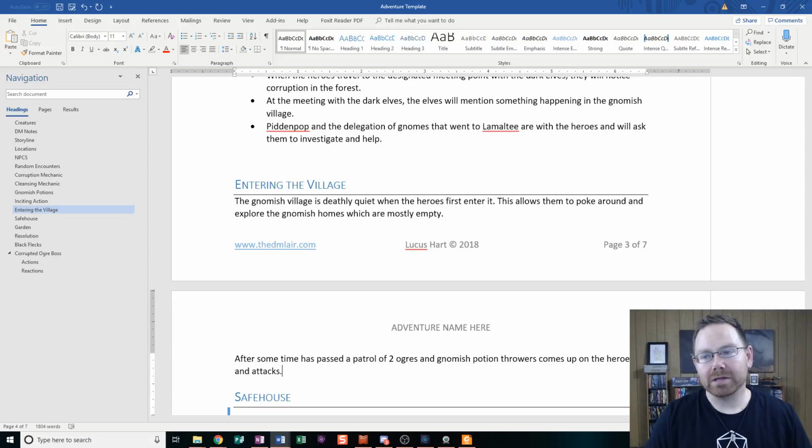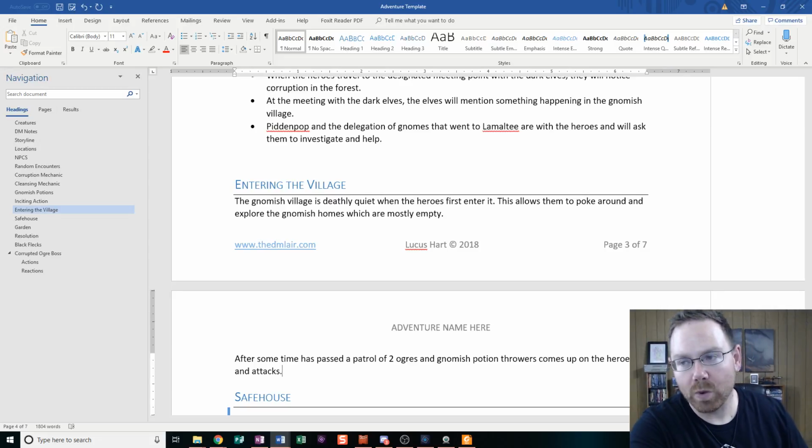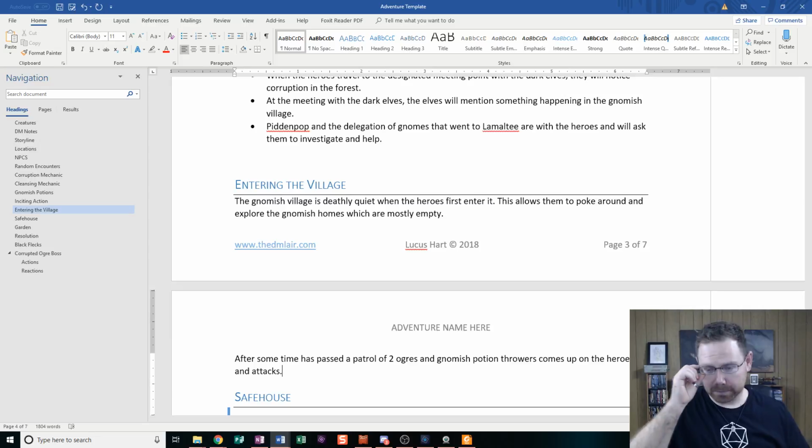Now, I usually don't like the mechanic where monsters immediately attack the heroes. I usually like to give the heroes an opportunity to parlay with them, talk, and stuff like that. Combat is usually a foregone conclusion, but at least it allows a little bit of interaction. But in this case, these creatures are corrupted and evil, and I think they're just going to attack immediately. And so we'll just roll with that. And attack. There we go.